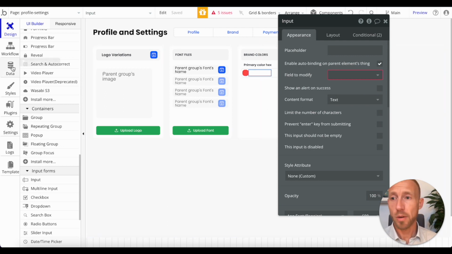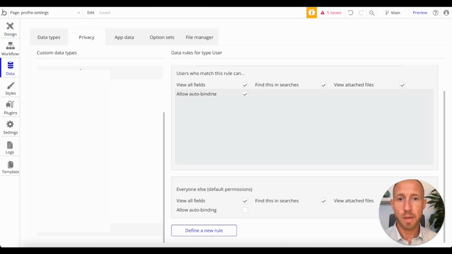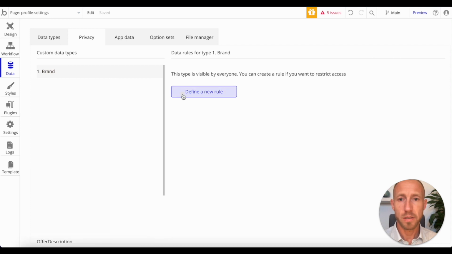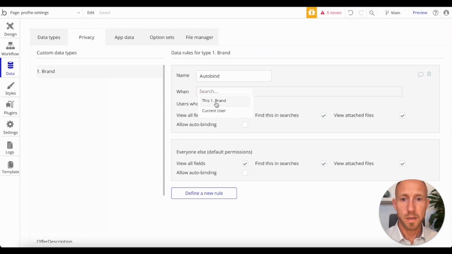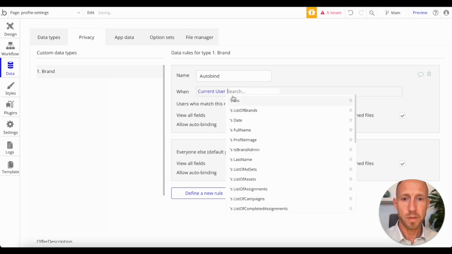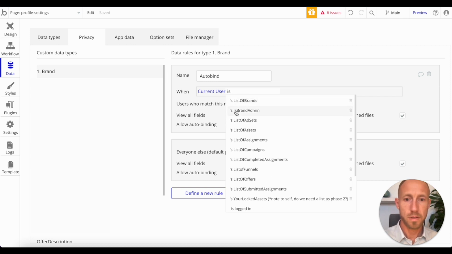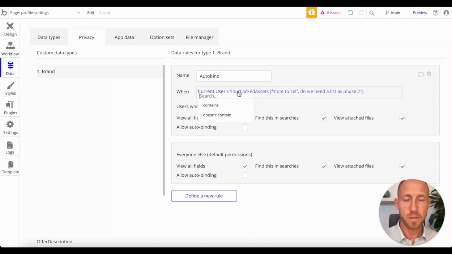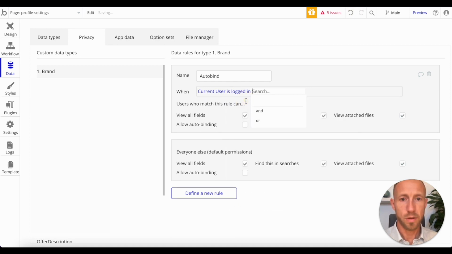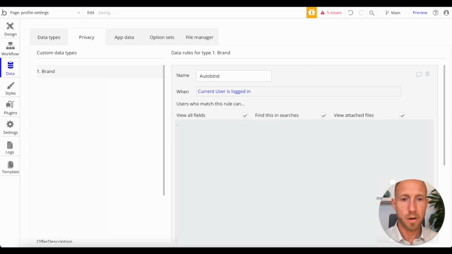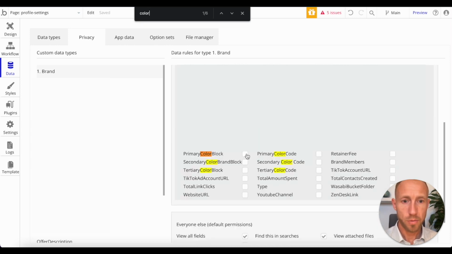If you're not familiar with auto binding, this is a great time to know a little bit about it. What we're going to do here is say that when this current user is logged in, for now, we'll allow auto binding on primary color code, secondary color code, tertiary color code.